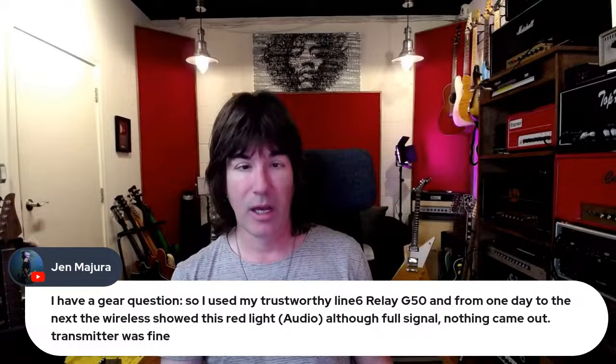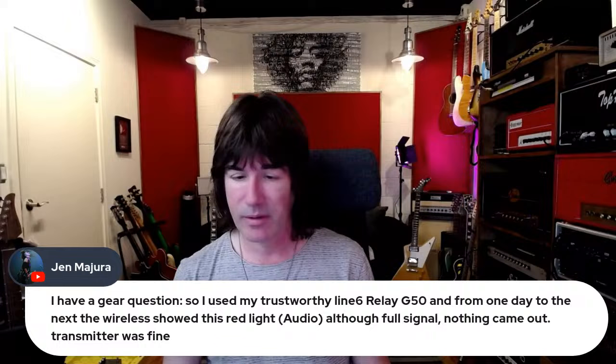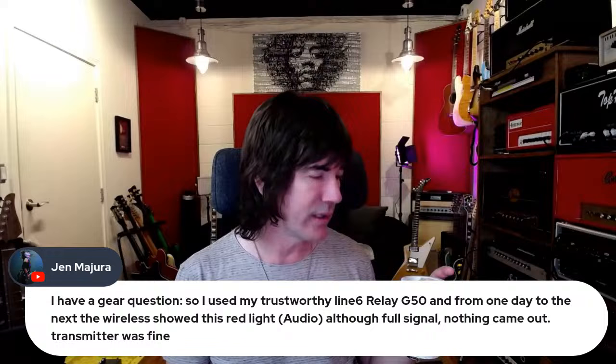I ended up using for that show a Shure $299 analog wireless, just whatever somebody had there, and I went like, okay. It wasn't great, but it was so much better than the other one reception wise, and it basically worked. I remember walking all the way to the end of this ramp they had at that show, maybe starting to get a couple little crap outs, but it at least worked. It was the bottom line Shure analog one. That's what I used. And I thought, you dummy, why did you do this? You knew years ago that I just didn't have good luck with them. Just didn't. And that's just me being honest.